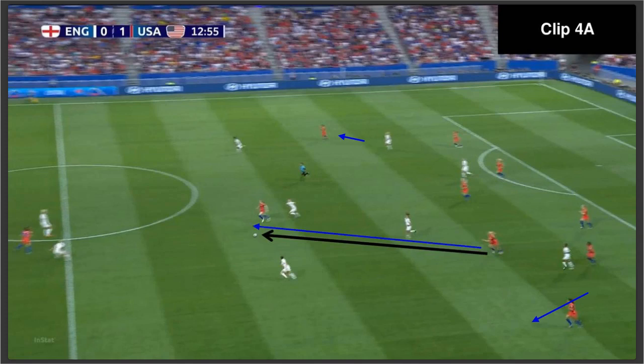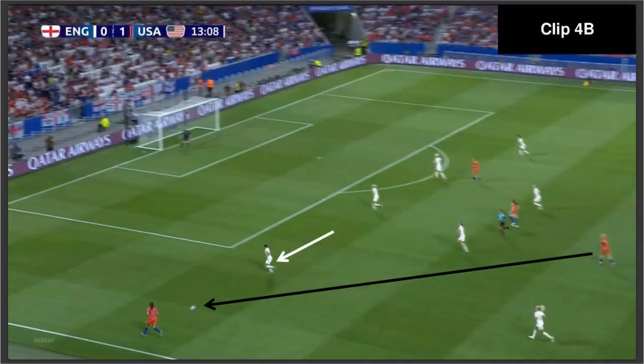So by virtue of getting wide does not mean you necessarily receive it, but you're certainly assisting other attacking options by getting wide. If you have young players that get into wide positions and complain they're not receiving it, you might actually find a way of applauding them and saying, hey, you got wide, you pulled the defenders out and created an opportunity for your teammates. So deploying in wide positions doesn't always mean you'll get it, but it maybe creates great attacking opportunities for your teammates.